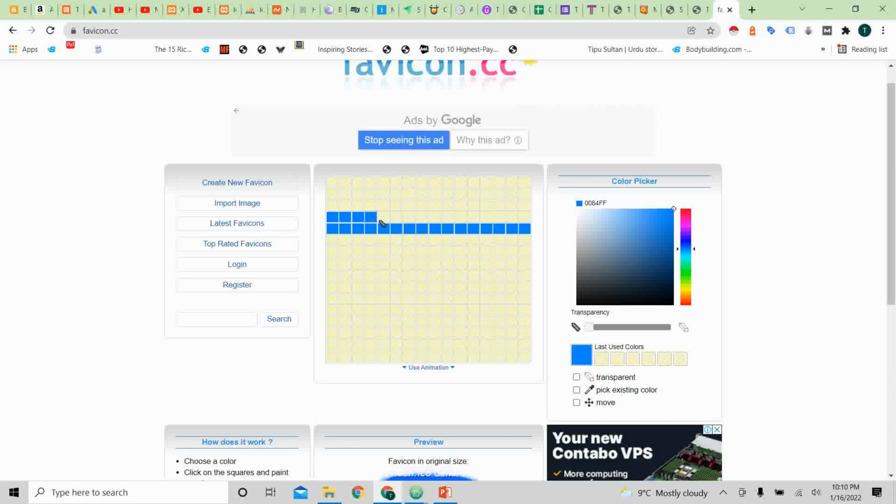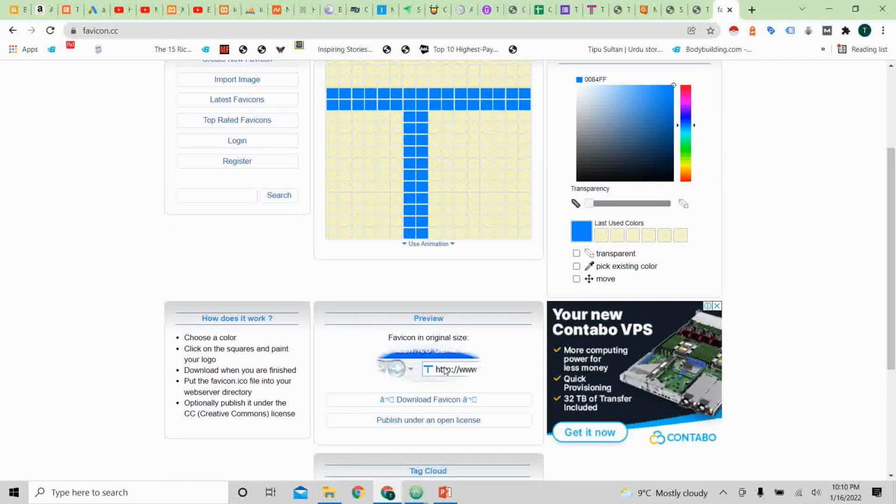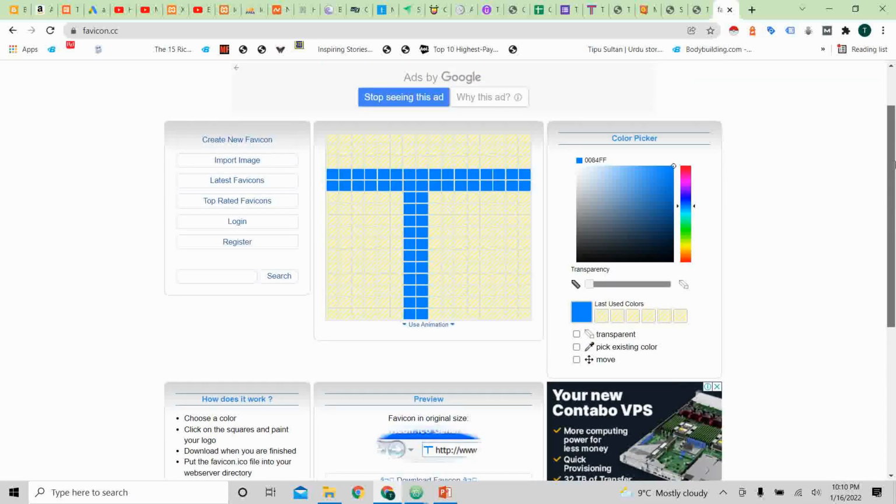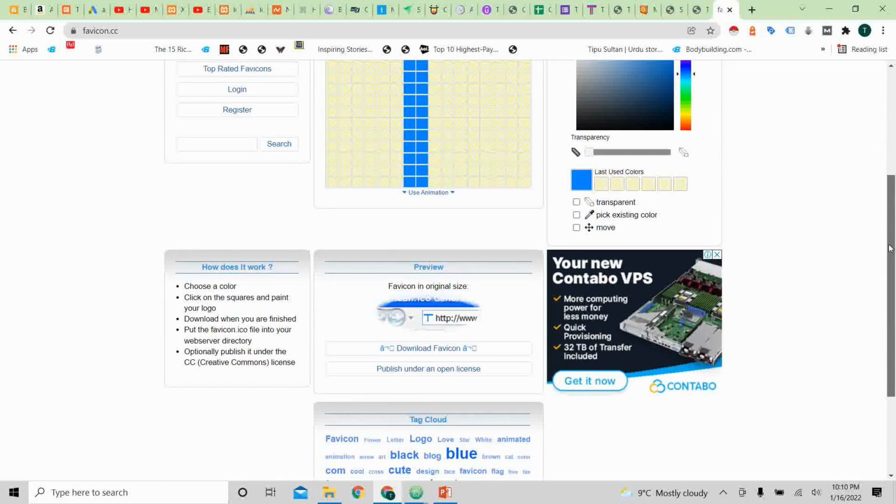For example, two lines like this. And down below it will appear like it. Obviously you can change the colors from here. So what if I go with this? Let us see.